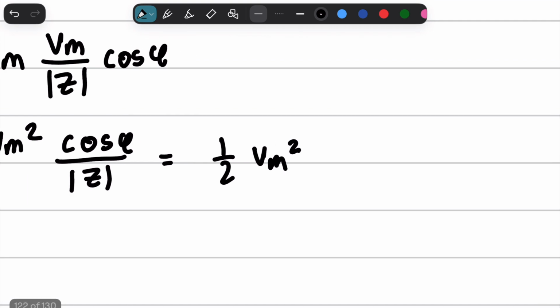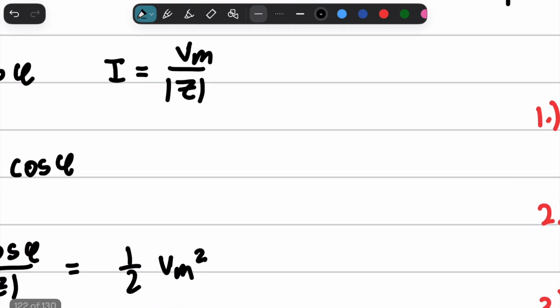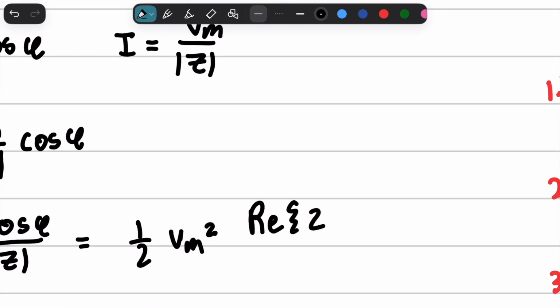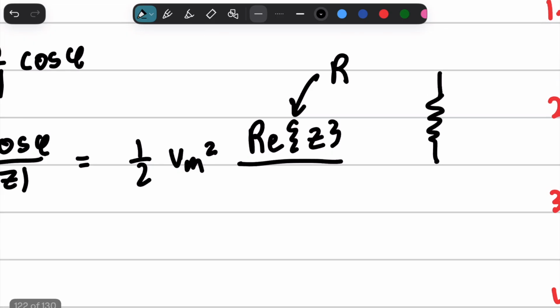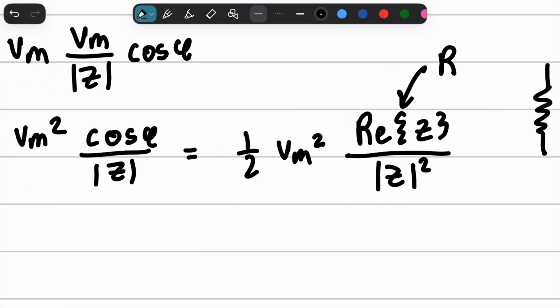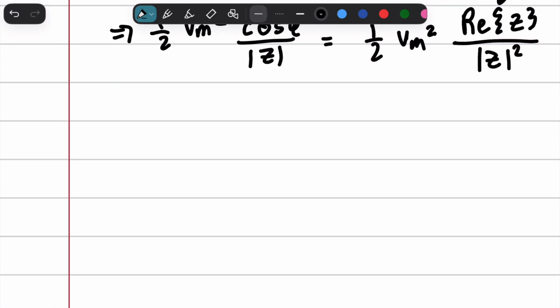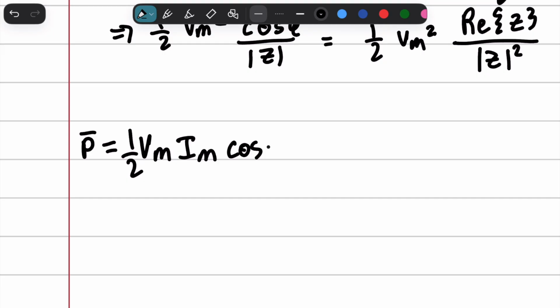So we know that cosine phi is equal to the real part, and if you're not comfortable with looking at it like this, the real part of Z, you can always just substitute this with R, okay, for resistance, the resistors, the ohms, right? Well, they're all measured in ohms, but you know what I'm saying. And then we have our Z squared, because the cosine phi is just a ratio, the power factor is just a ratio. And likewise, we'll start with the same P average, Vm, Im, cosine, don't forget the 1/2, phi.